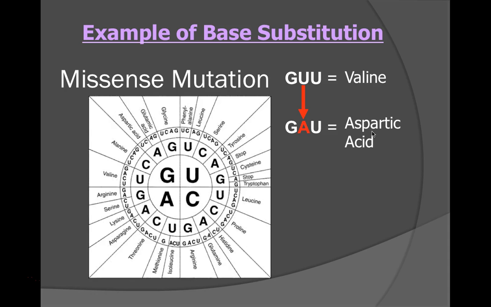So in that amino acid chain, you have now changed the shape and the structure of that protein. You are now making a completely different protein, which is a mutation. And again, depending on what protein this valine was supposed to be part of, and now is an aspartic acid, it is going to be non-functioning and it would cause some type of harm. So this is a harmful type of mutation.